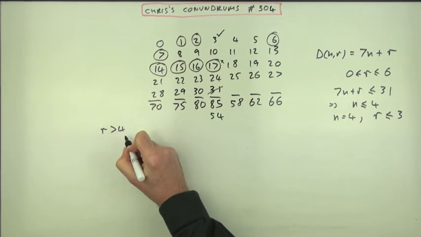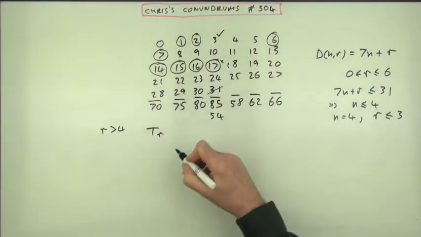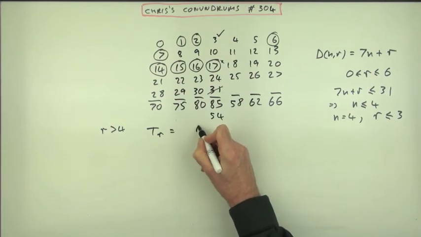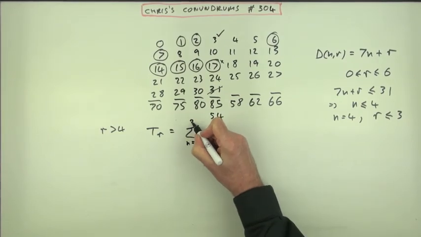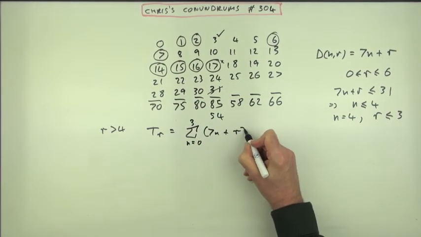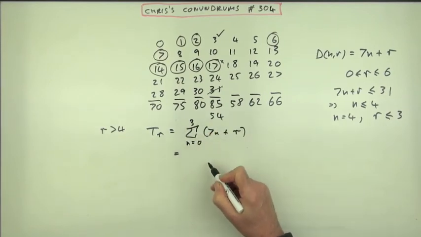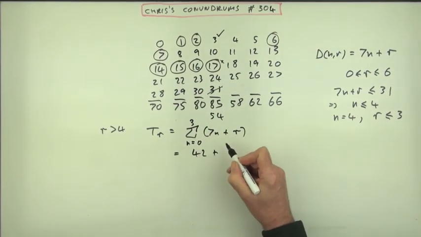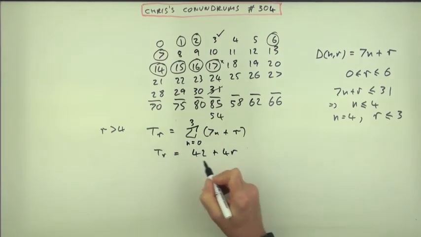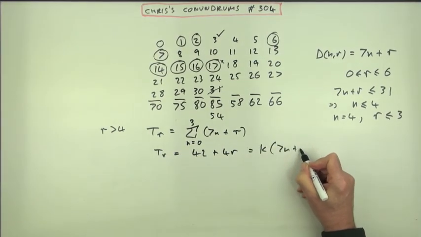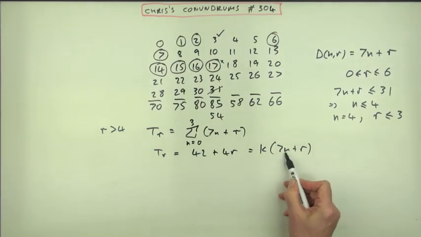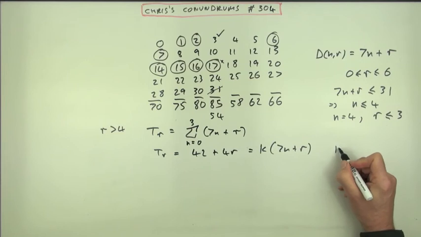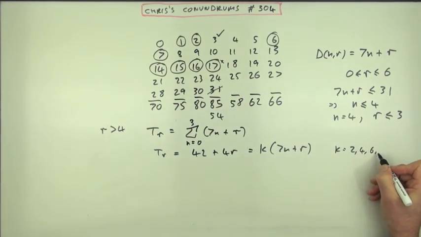What about the other case? What about r greater than 4? Well, in that case, the total for any particular column, for any particular value of r, would be sigma, but this time if r is greater than 4, n can only go up to 3, so 0 to 3 of 7n plus r. So 0 to 3 adds up to 6, 7 sixes, that would be 42, and there's only 4 terms plus 4r. Is that a multiple of any particular day or a run of days? If it's to be a run of days, I need it to be independent of r. But first of all, this side divides by 2, they don't divide by 2, k would have to be a multiple of 2. So 2, 4, 6 and so on.